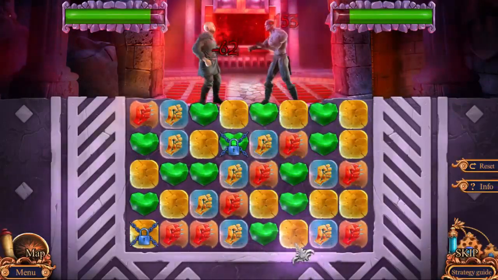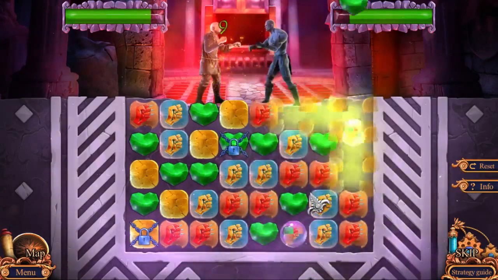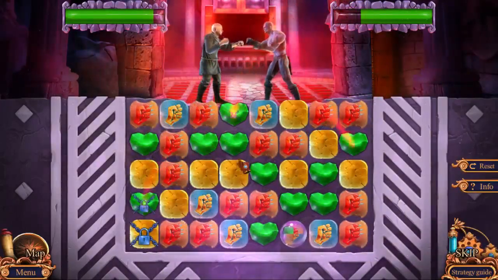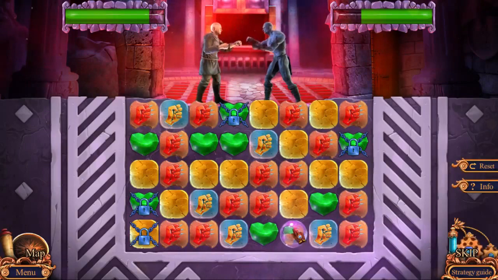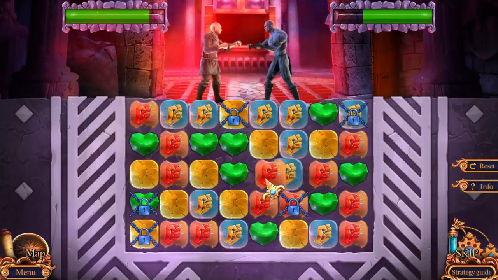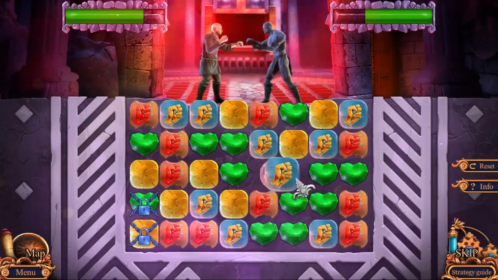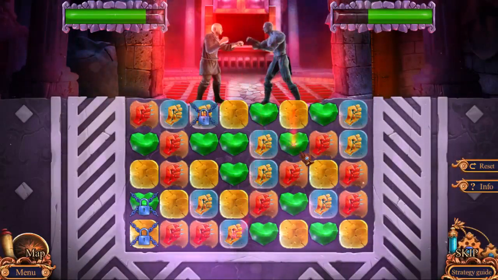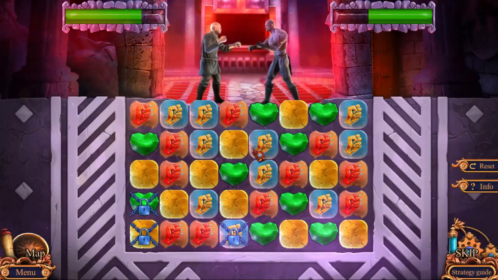They have done a great job with this match 3. This feels rewarding. I love the animation they have done here. Even the fact that the red ones are attack and the hearts are healing, that's pretty cool. We need a colorful one here. Oh yeah. We're gonna get you. Ooh, nice 50 damage there. That was a nice one. Get your Candy Crush action here. Candy Crush plus Mortal Kombat.